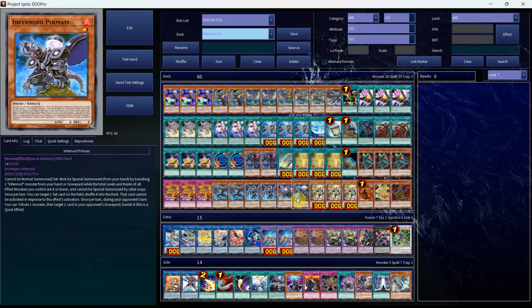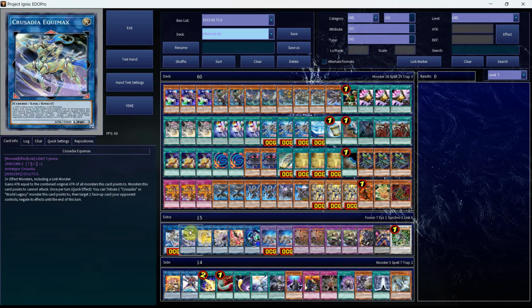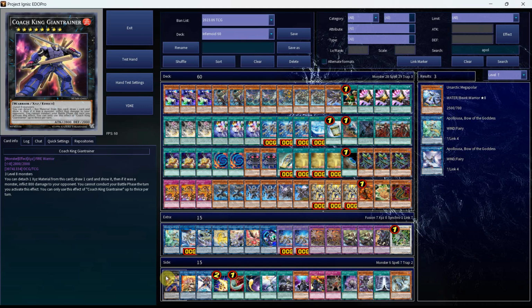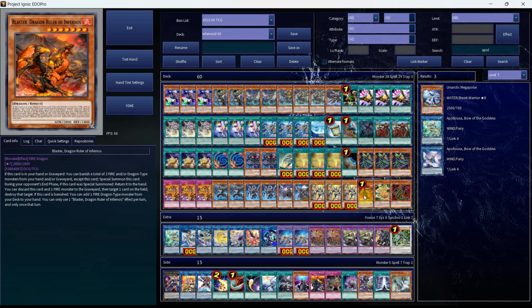I also would like to fit the Appaloosa somewhere in here. You'll notice that it's not here. I don't want to take out the Flood because I still do like the Flood. Maybe the Coach King comes out because it is something that's not as consistent as the Appo. If you want to do something like this, you can do that as well. The main point of showing the Coach King was the fact that you can draw into stuff like that as well. Finally, I would like to point out that the Blaster is a flex spot. I have no idea what I want this to be.